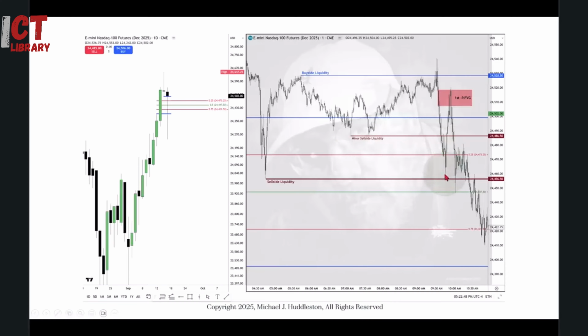And then notice what they did. They took it to this low and left that there. And then it rallied back up. This is classic model 2022. When it leaves larger intermediate term relative equal lows, this is a smaller minor relative equal low in relationship to that low and that low. So in other words, it goes down, then rallies back up. This sell side liquidity pool here with this low here is unfinished business.